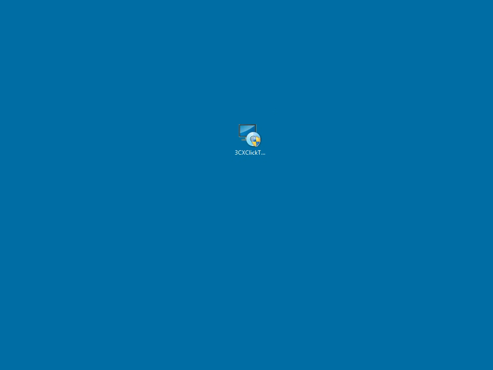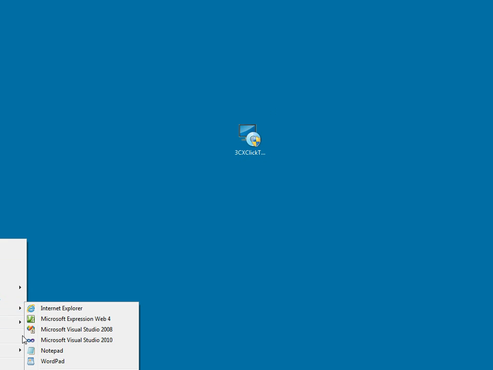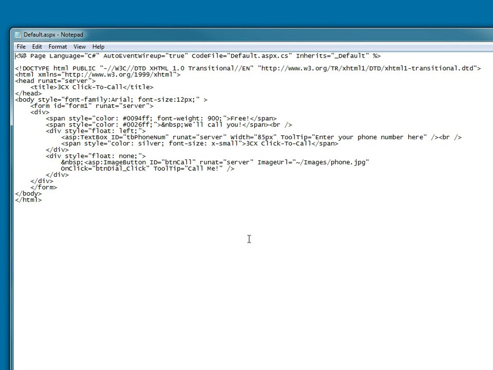So let's start with looking at the HTML, the ASP.NET stuff. And I'll bring this up in Notepad just because it loads a little bit faster, and the code is so simple that all we're really caring about is this right here. When you click on our image button, but you're going to use whatever you choose to use, it's going to invoke this code in the code behind. Now you can call the function whatever you want. This is just what we used in the sample site. So that's really the only piece you need there.